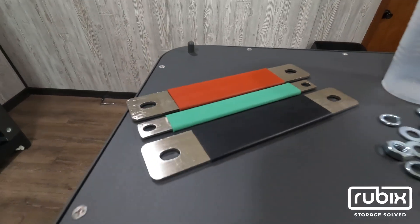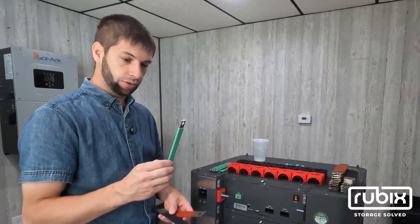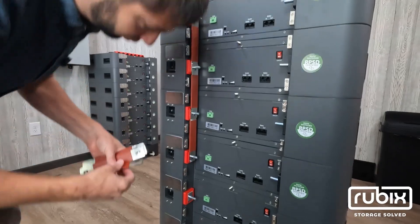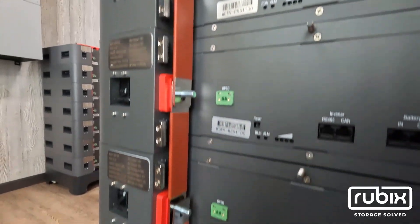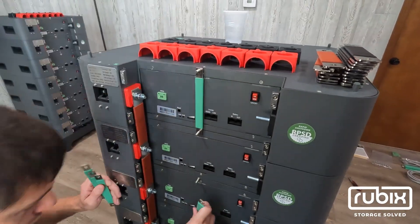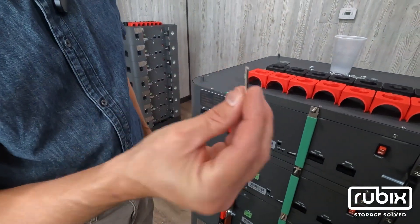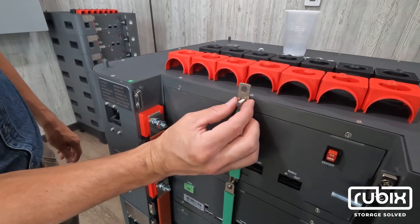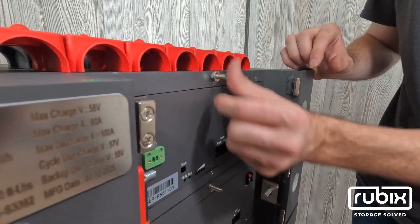We can stack up to seven tall and then we have a lid that goes on top just to finish everything off. In the lid we have grommets — you can take your cables out of the top or from the bottom. There's a magnetic back panel, super easy to take off. Each battery includes a super heavy-duty bus bar for positives and negatives, and we have a grounding bus bar. With the base and lid, there's a little ground bar included to ground your lid once you put it on.